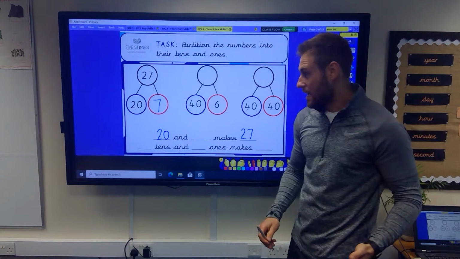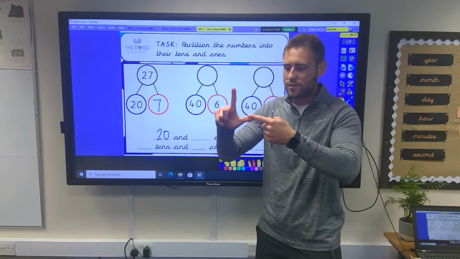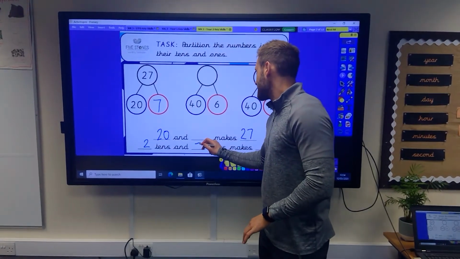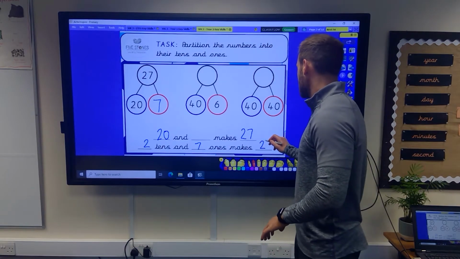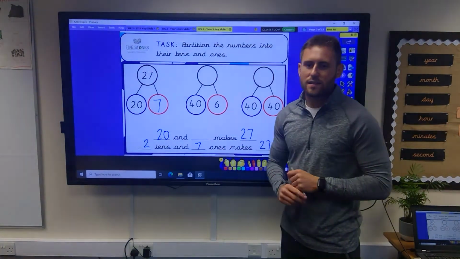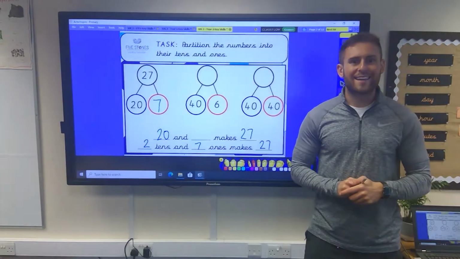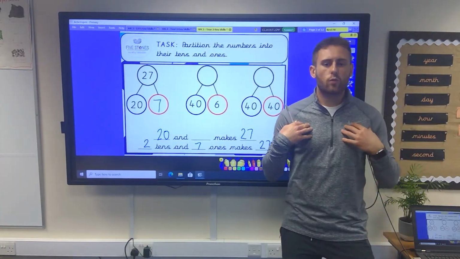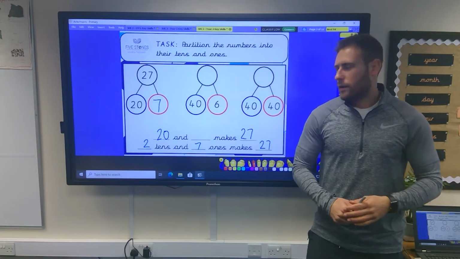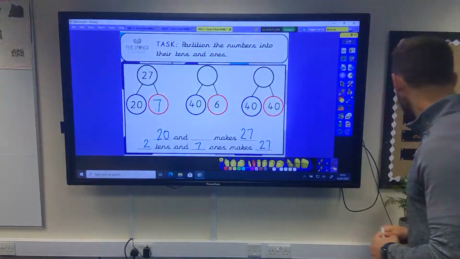And if we're going to split that up into tens and ones, we've got 2 tens. So there's 2 tens and 20. Let's count those. 10, 20. So we've got 2 tens and 7 ones makes 27. Your turn. 2 tens and 7 ones makes 27. Great work. Now spend the rest of your time solving this problem, but also this problem. Off you go.